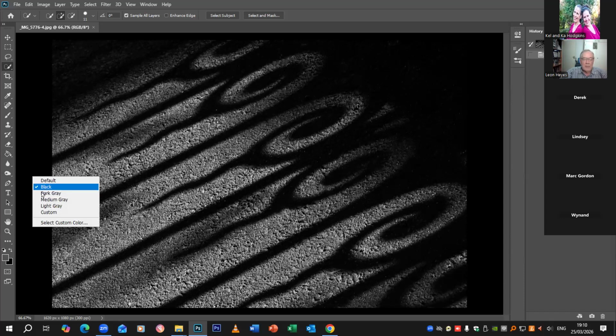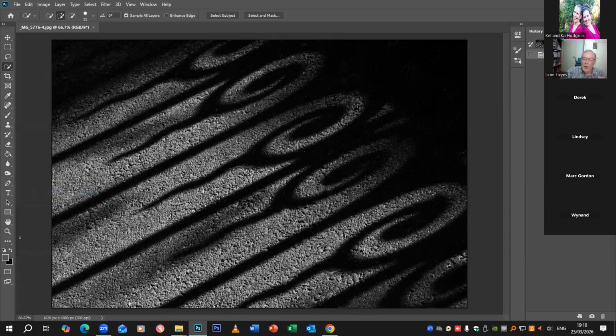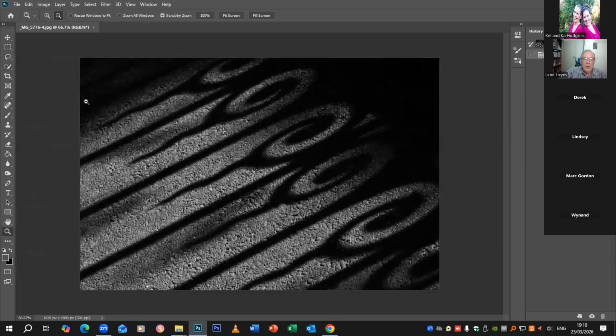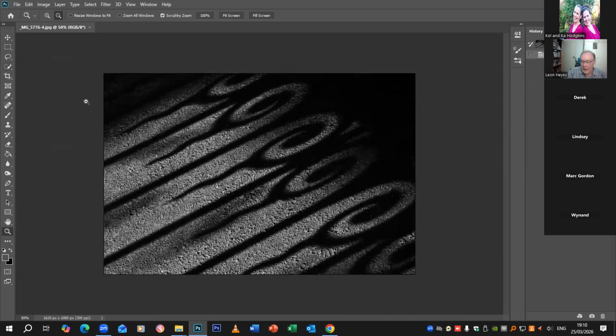Currently, my background is black, but I might want to choose dark gray. They always say that when you're editing your image, you should work on a gray background, because it gives you the most neutral colors in your image. If you work on a dark background, you tend to get over bright images, and vice versa with white backgrounds. So it's always a good idea to use a gray background when you are editing. Your eyes just cope better with it that way. They call it a medium gray.